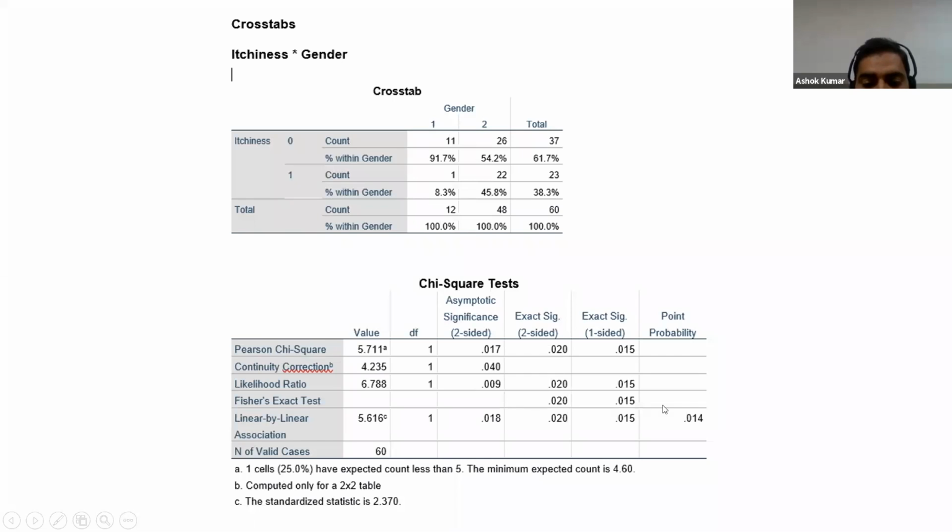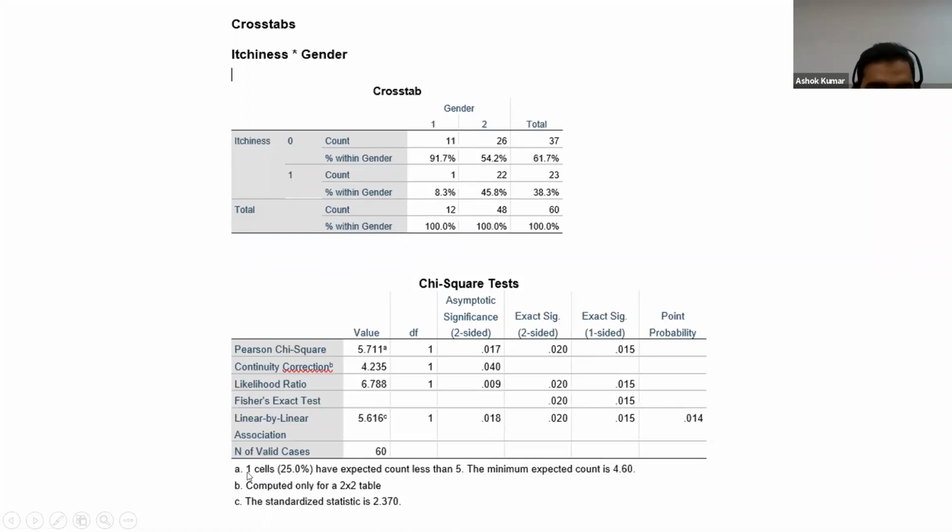The minimum expected count is 4.60. We will discuss this. Please remember, it is very important.